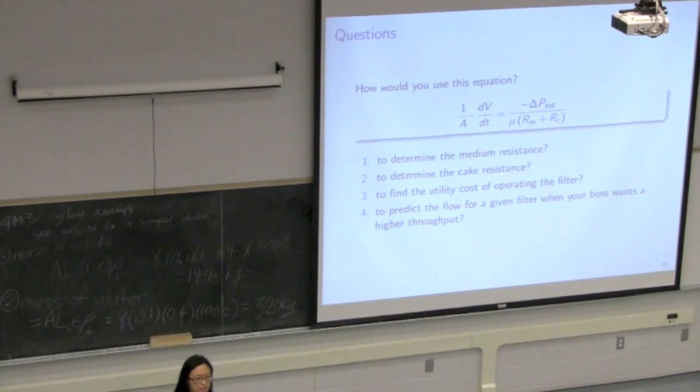Area of our filter medium that works, we know our flow too, and then we can solve for our cake resistance. Yes? You said before that you're assuming that it's in batch. Right. So whatever we're using this equation, it has to be in the batch or something. Right. Yes. So this works with the batch assumption. Okay. But not for steady state. Right.